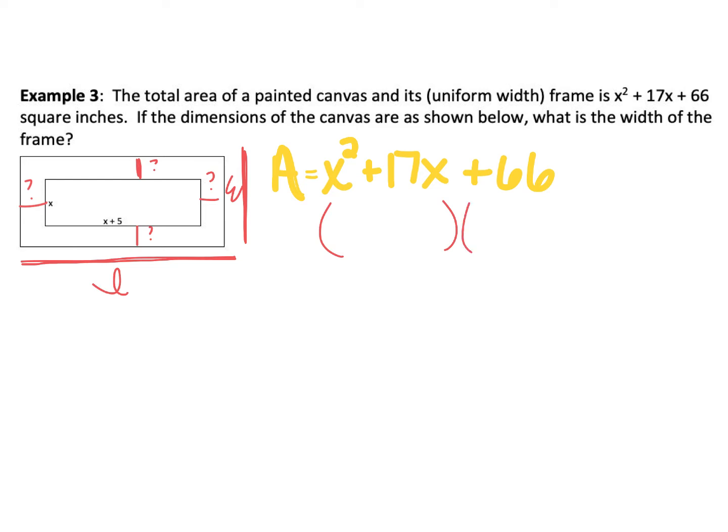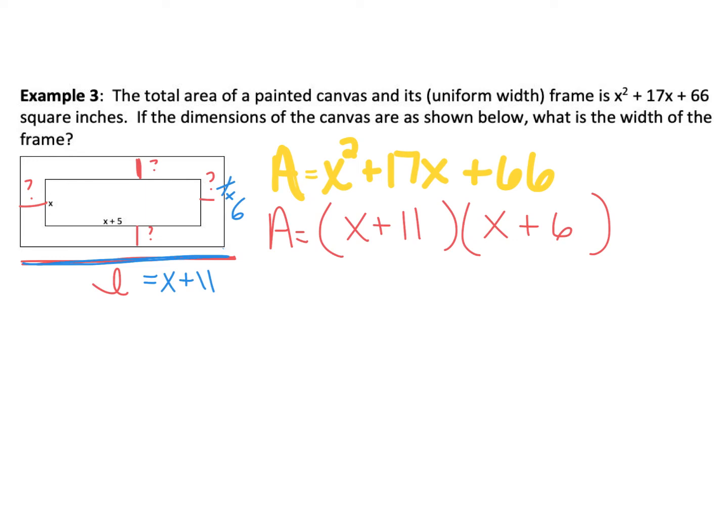So off on the side, go ahead, do your tic-tac-toe, hit play when you're ready to check your answer. I get x plus 11 and x plus 6. So to get the final part of this, I'm going to refer to my picture. And I'm like, well, which side would have to be x plus 11? Well, to me, that's this length here. It's the bigger one. So this side is x plus 11. And the width here is going to be x plus 6.